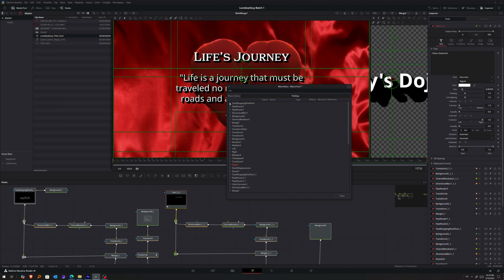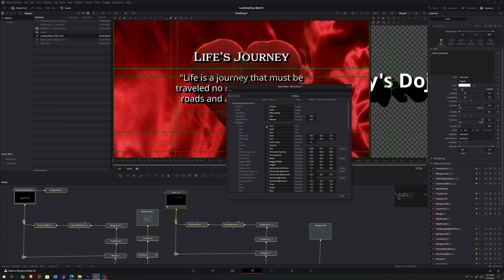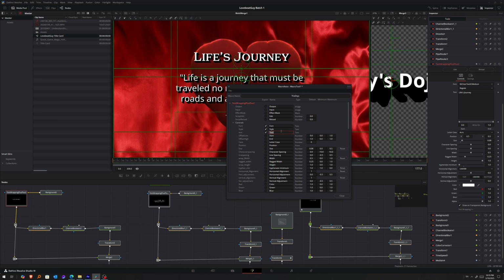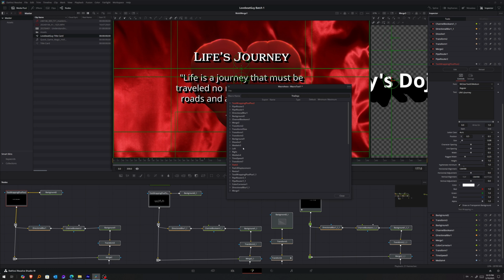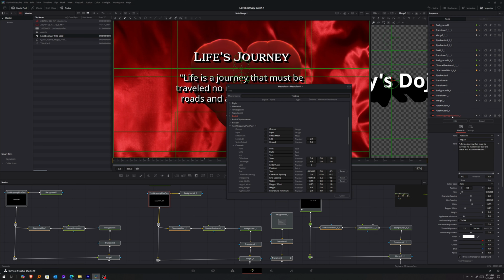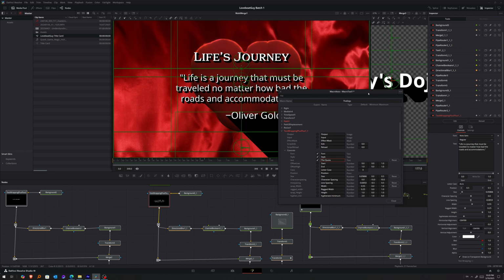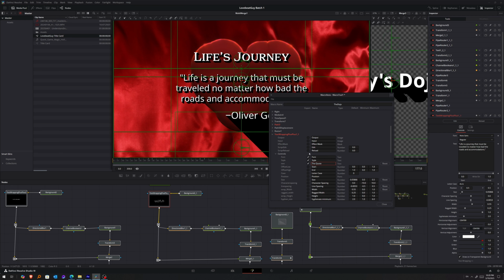I'm going to also select the Text Wrapping++, and again, the font, the style, and the text. And for the text, and I do believe this one is called the title, I'm going to find the other Text Wrapping++. As you see over here, this is the quote, Text Wrapping++. I'm going to do the same, select these, and for here, I'm just going to name this the quote. Now, this window can remain open all the time if you want to export and just check and see how your exports are doing. So try not to close this window until you're absolutely sure so that you don't have to keep putting check marks.